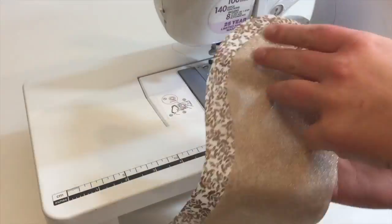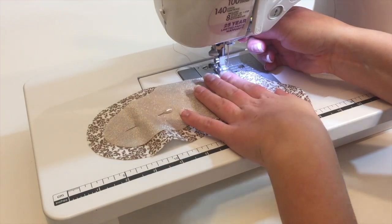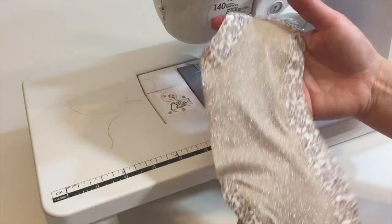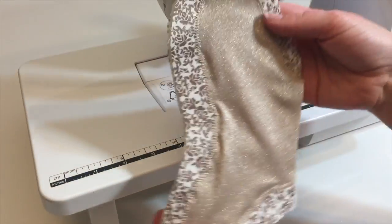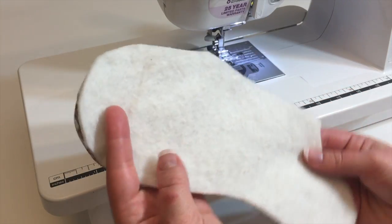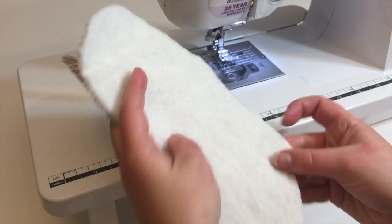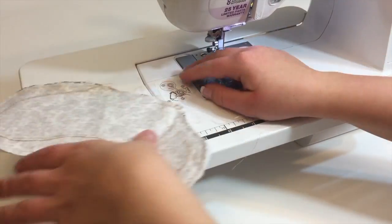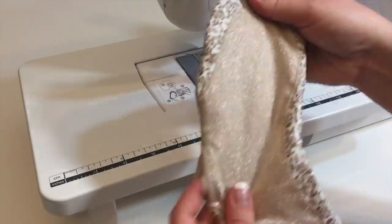The lashes are optional. Now we're going to start sewing. Take the ear and a piece of inner ear and sew the inner ear on using your sewing machine — you can do this by hand or glue it. I'm using a blanket-like stitch. My fabric was very stretchy and a bit difficult to work with. To sew the rest of the ear, put the front piece good sides together with the back piece, with the interfacing on top — so it's interfacing, then back piece, then front piece. Leave an opening, then sew with a straight stitch all the way around, leaving that gap so you can turn the ear inside out. Do this for both ears.